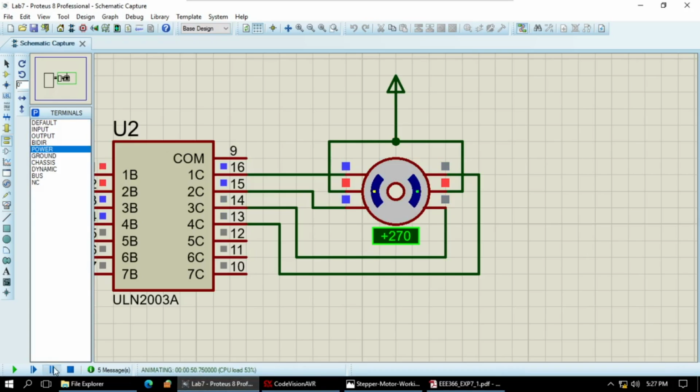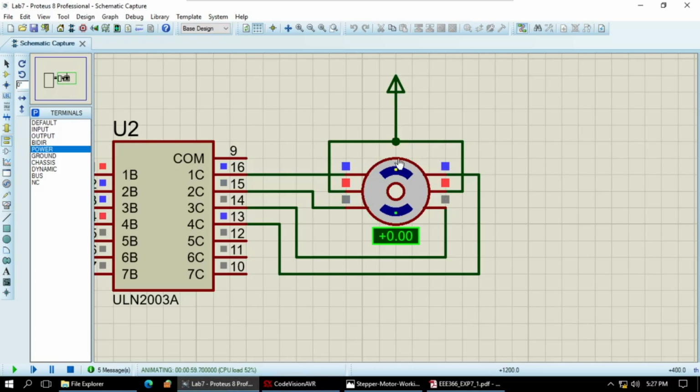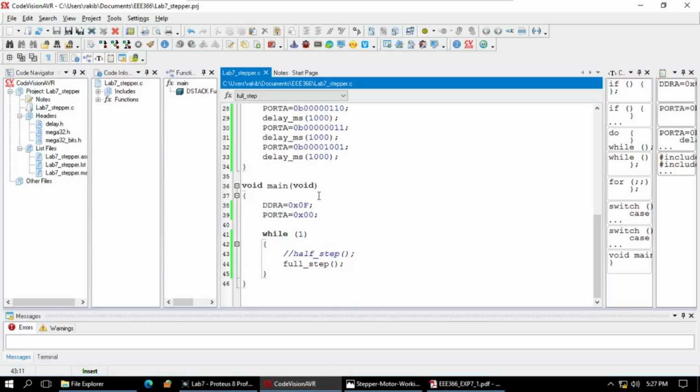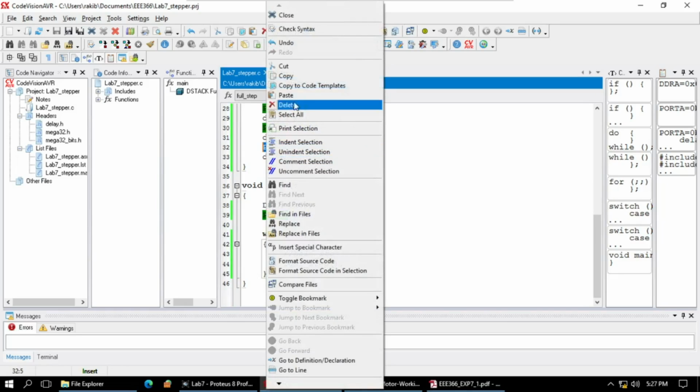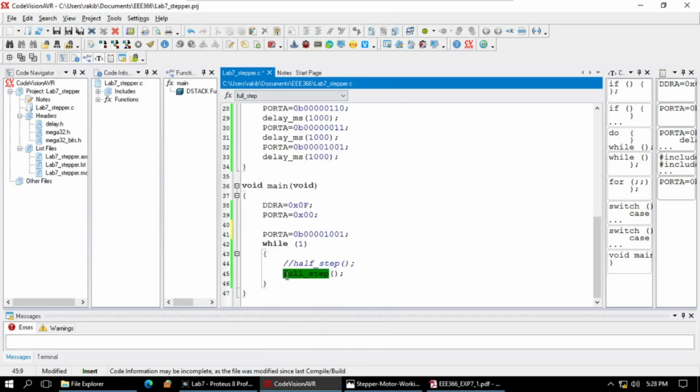You can understand that we have used a for loop. That's why it is having a rotation, and also we have given a 1000 millisecond delay. If you reduce that delay, obviously this rotation will be faster. And let's say you want a particular position, let's say 180 degree. Obviously at that point you don't need a while loop, so you can just write a fixed portion. All I am saying is that if you write this portion here, with no half step, no full step, we are just having the position where A and D both are active. So let's build this.